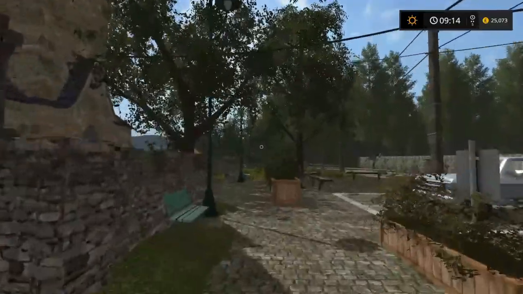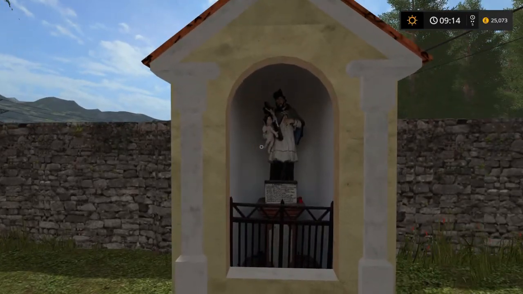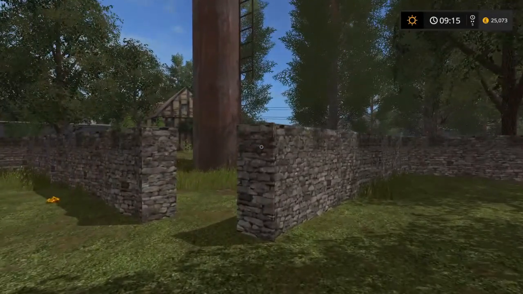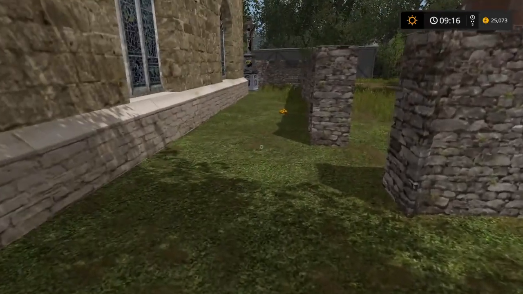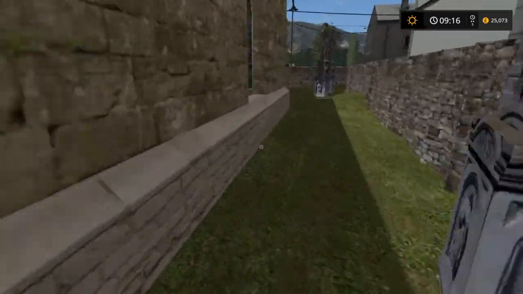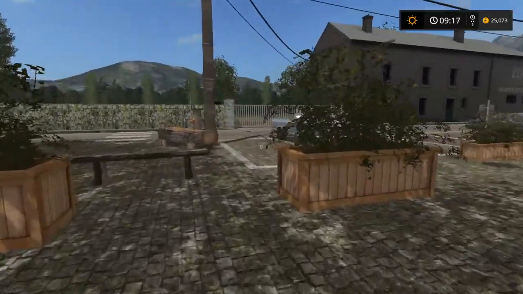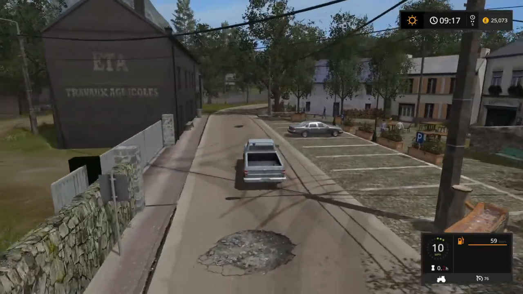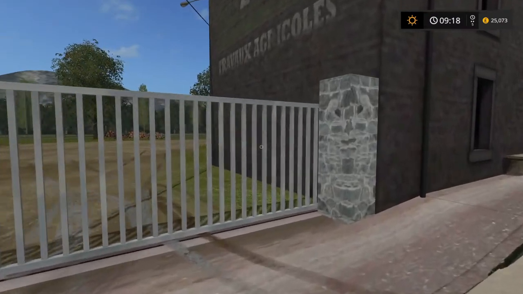We've got the church here. It's a nice little monument with all the stained glassed windows. Got a few headstones there. Another little monument there. Hiding the gold nuggets. What's this area here? The ETA Travox Arcles.